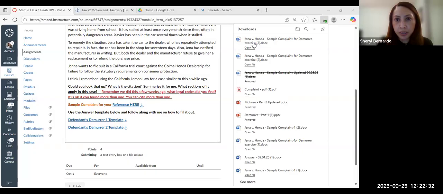I know I read a lot of yours, and you all correctly chose the right citation and very descriptively drafted your statement of facts, put dates, put the cost of the car, the $17,000 car, everything. But let's say all those things were omitted, and let's say this was a vague, overly broad, drafted complaint. That's what we would attack if it was a demurrer response versus a defendant's answer.